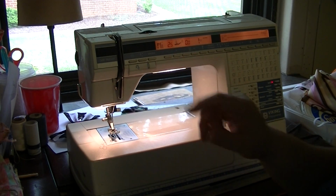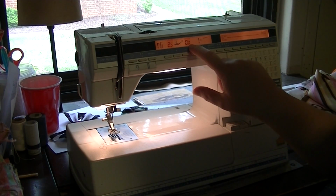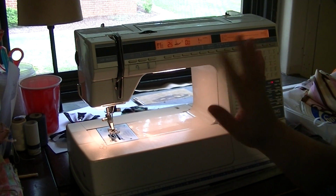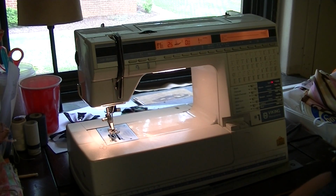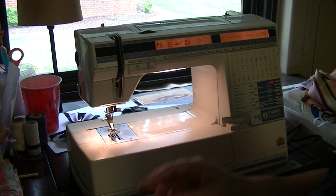length stitch. And I don't really mess with this right here. I think that's the width or something to do with that. I'm not sure. I have the book. I should have gotten it out and put it in front of me to do this video, but I didn't. So we're going to keep going where we are.